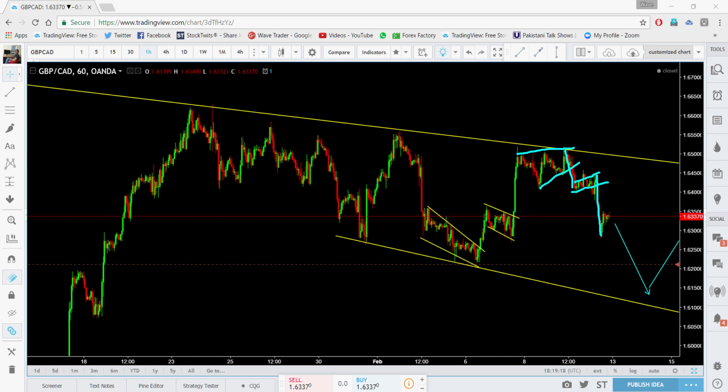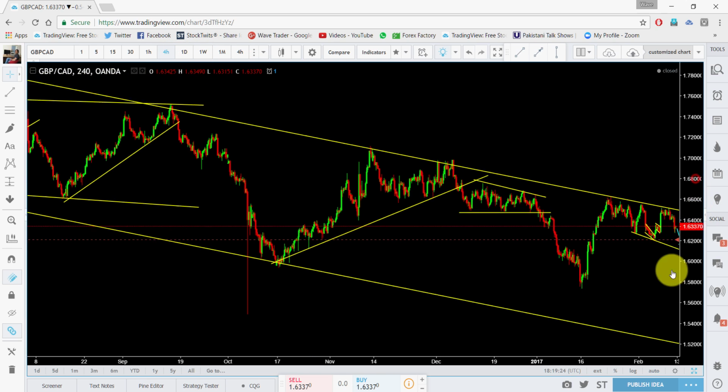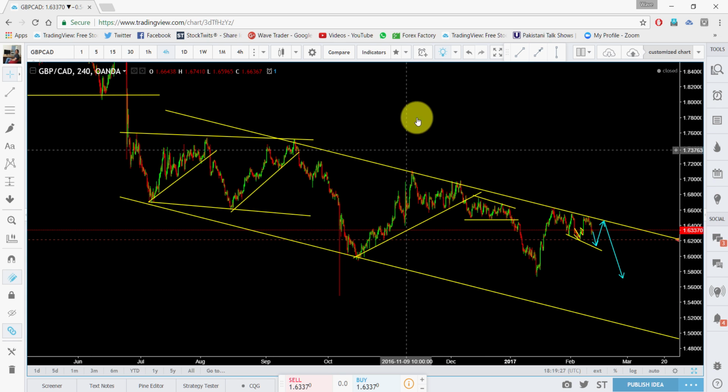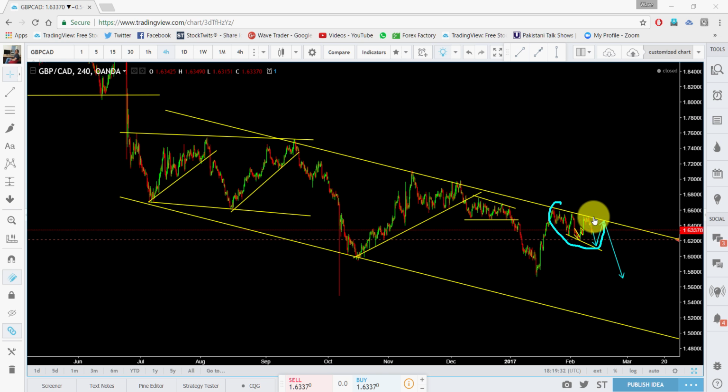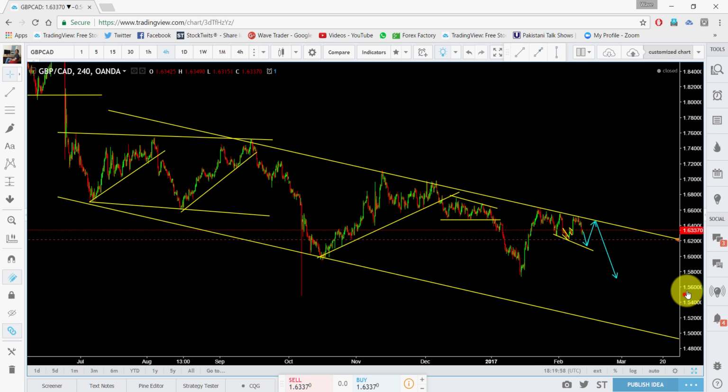In case price breaks this trend line, if you look at this specific area, you can see that this is forming a trend continuation pattern. So the pattern is more bullish rather than bearish. But whenever price gets close to the trend line, it is struggling, not breaking to the upside.